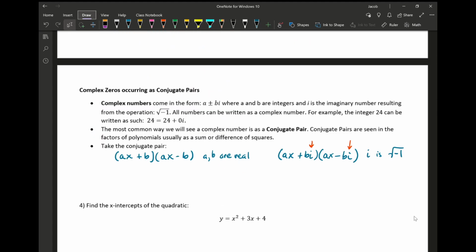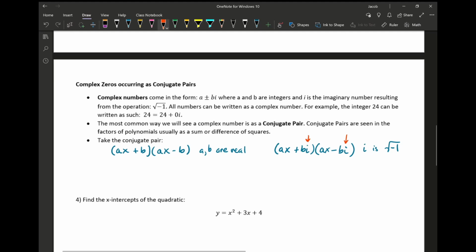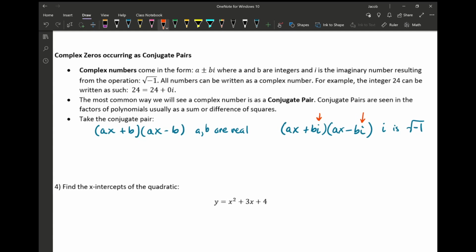At advanced, we've got to look at complex zeros occurring as conjugate pairs. And this might seem like it's a lot of information, but I really tried to pack it in as tightly but as efficiently as possible. So if you need to go back and look in the book, we are looking at page 173 in the pre-cal PDF. Or I should say in the book. I'm not quite sure what it is on the PDF. But if you need to go back and look at what I'm talking about, then you can go there and get maybe a more extensive bit of practice on it.